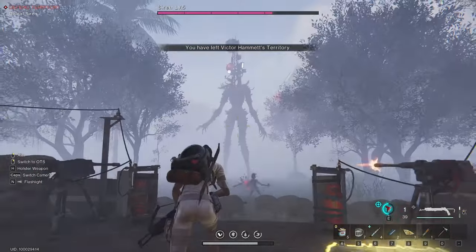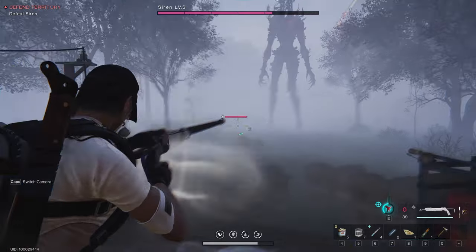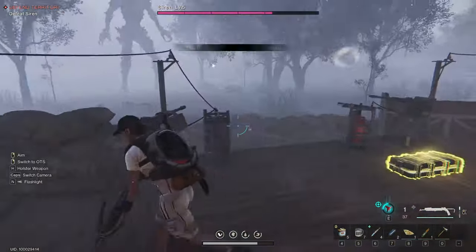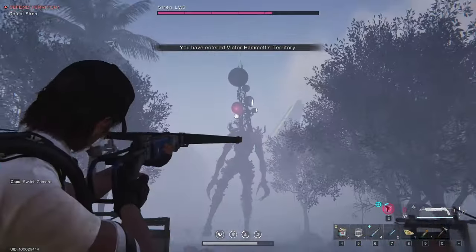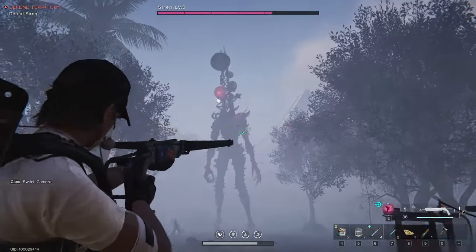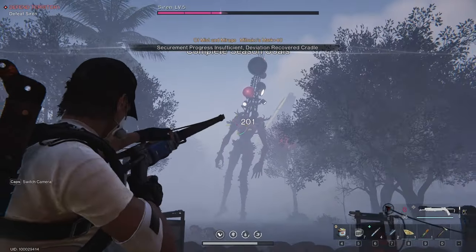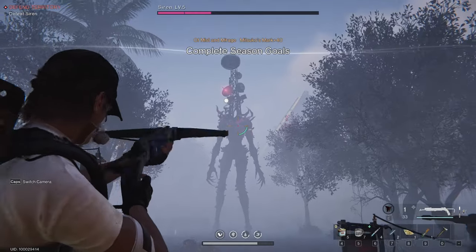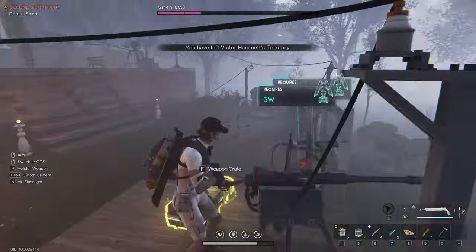What are these auto turrets? Where's my deviant? Are you attacking him? He must be. Oh, I've done a season goal as well of Mr. Mirage. Can I jump on this? No.